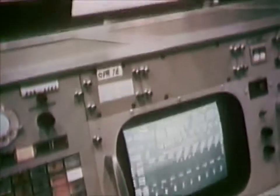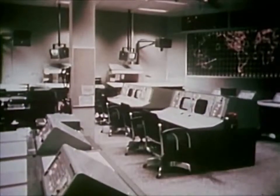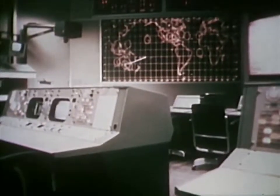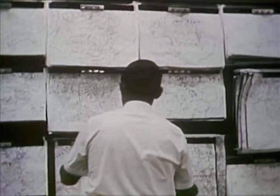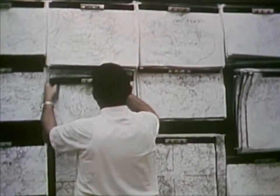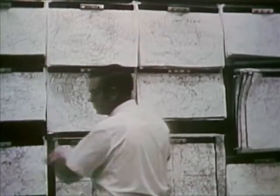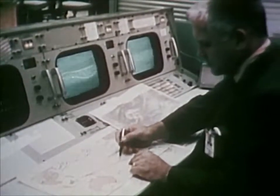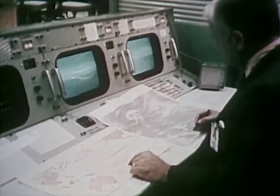Next to MOCR is the recovery room. A miniature version of MOCR, its personnel continually check ahead for contingency planning and to determine the status of the recovery forces. It is responsible for deployment of recovery forces and the return of spacecraft and crew. It takes over the mission once the spacecraft is descending on parachutes. The weather room keeps track of weather trends which could affect launch or recovery. During Earth orbital missions, its functions are particularly important to experiments calling for Earth photography or observation.